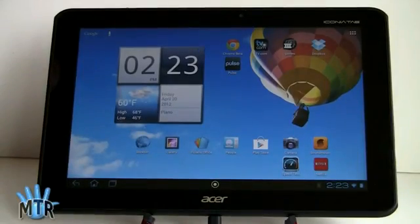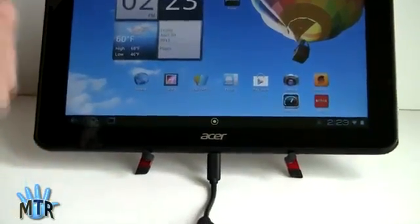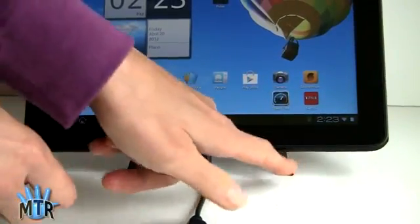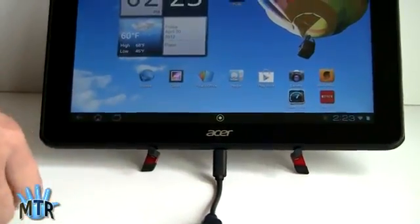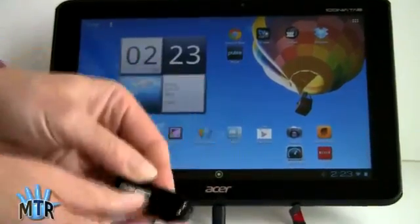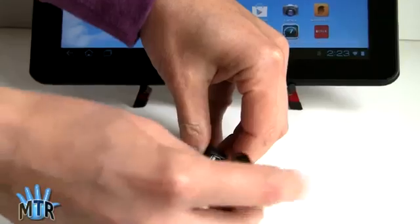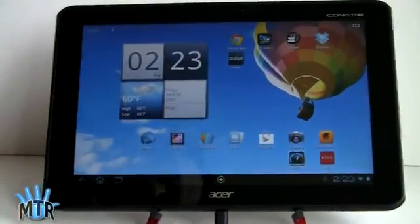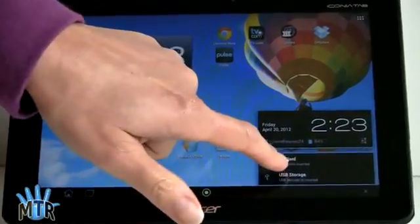Now to see that USB host cable in action, we've got it plugged in on the bottom here. And the one thing that's a little bit annoying about this is because it does plug in the bottom, if you're using a stand or something like that, you've got to get one that has enough clearance to allow for this connector here. But that said, I'm going to plug in a 4 gig flash drive here, formatted FAT32, that should work pretty easily. And the light on the drive is flashing. And we can see a little USB icon has appeared here to tell us that we've inserted that.